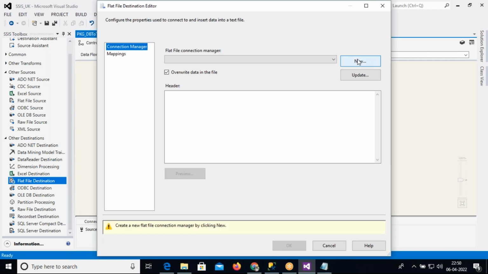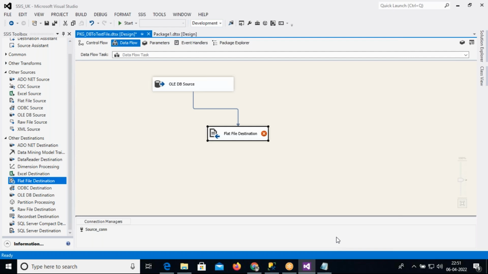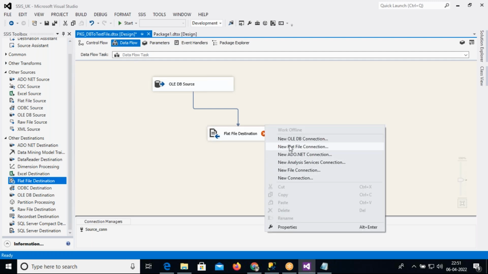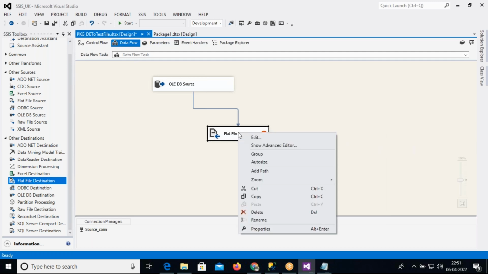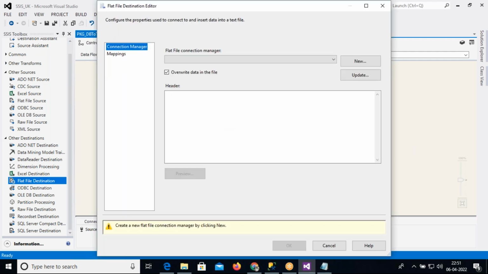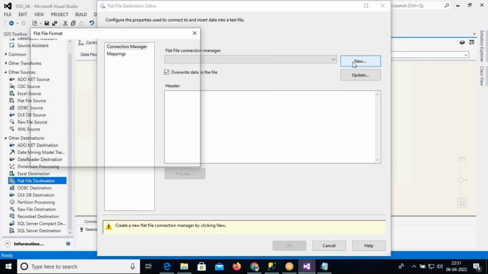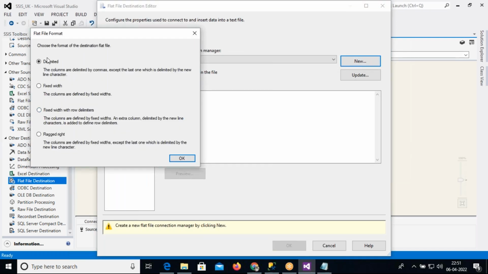If you already have a flat file saved in a location and want to load data into it, then you take a flat file connection from here. If you want to create a flat file dynamically, you get into flat file destination and click on the new option, then delimited.